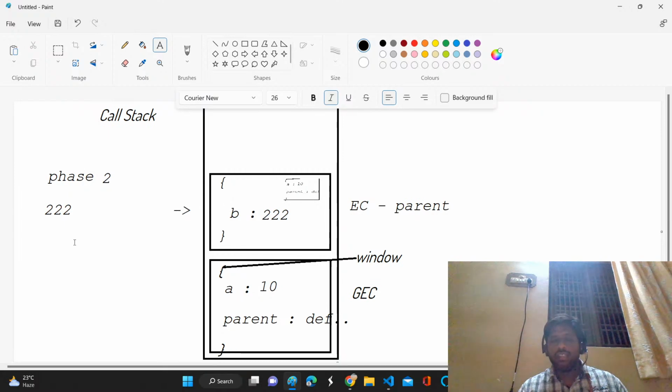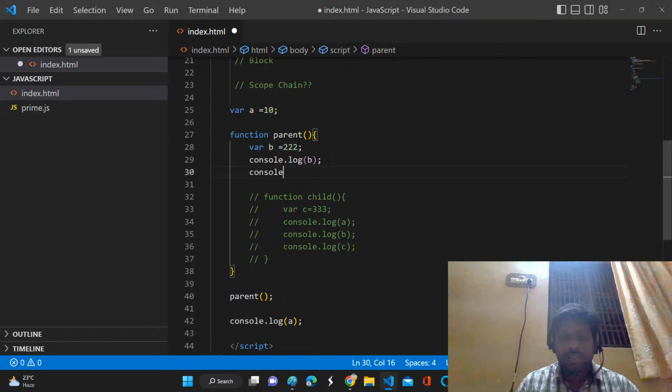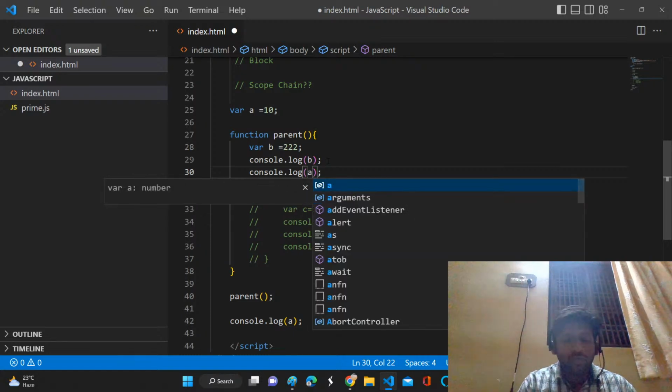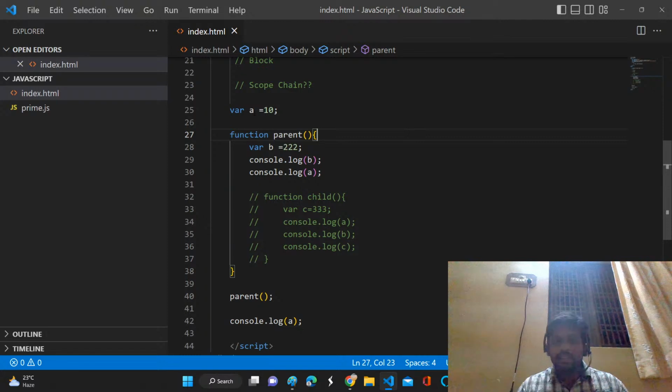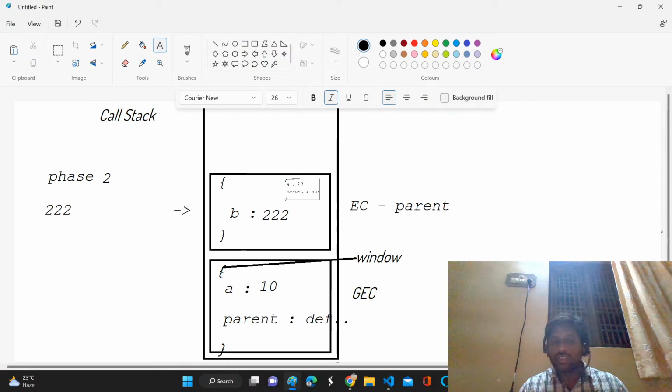Now suppose I try to access console.log of a. This a is declared in the global execution context, but still you are trying to access that variable inside the function, inside the separate, private execution context, and still you can access it, because the whole information of the global execution context is there in the window object.